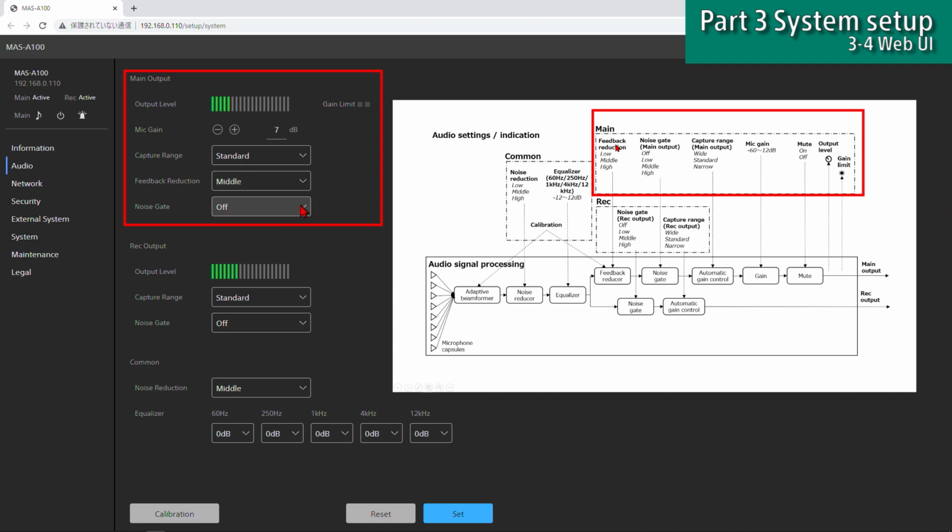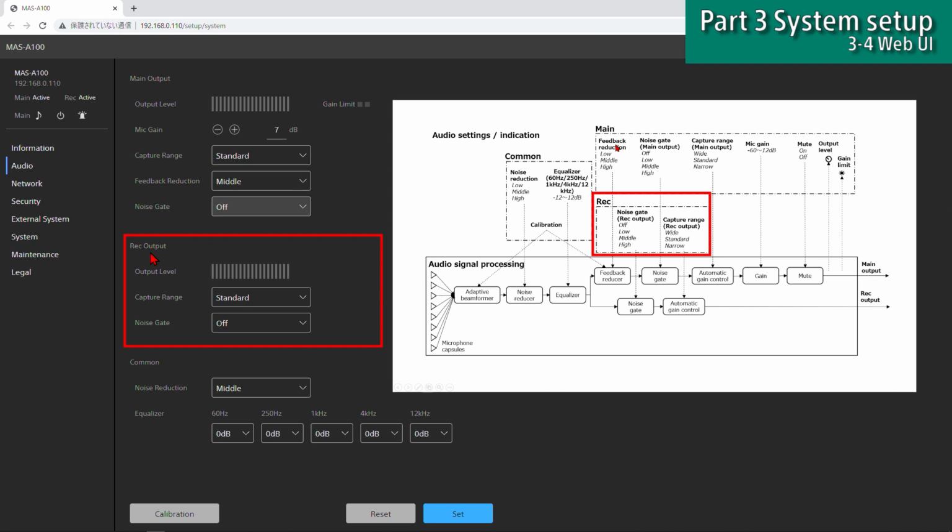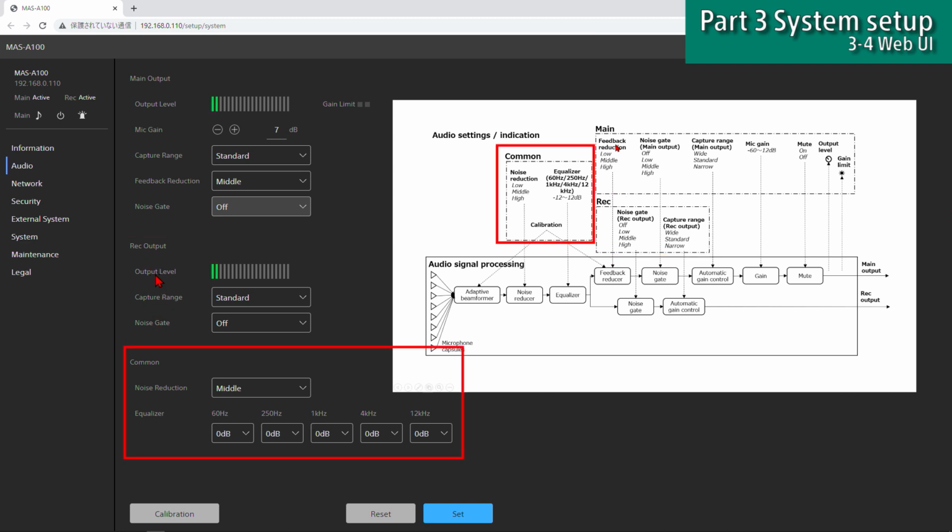As for the noise gate, this is the function to attenuate low-level audio input: high, middle, low. But there is a risk to cut the beginning of conversation, so that's why default is off. Separately, you can set the capture range and noise gate for rec output. Under Common, you can set noise reduction and equalizer for main and rec output. Then set.